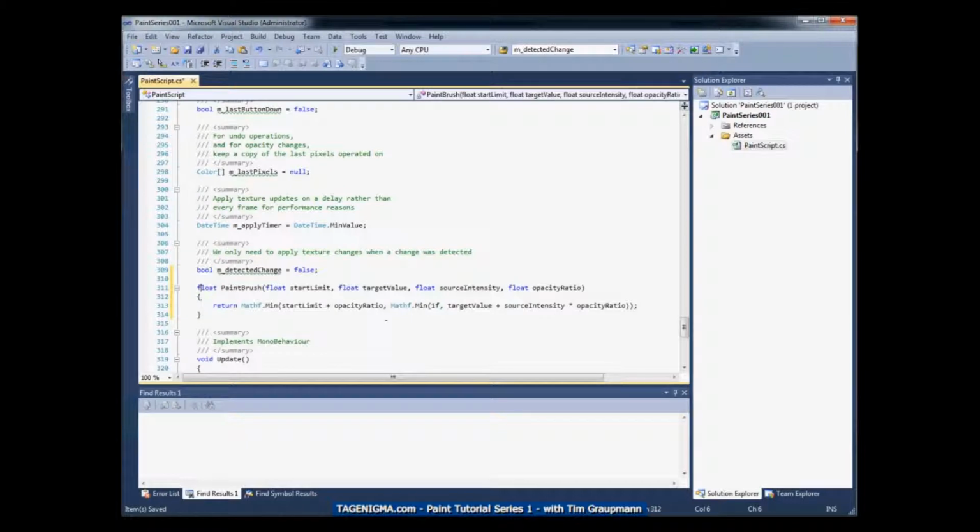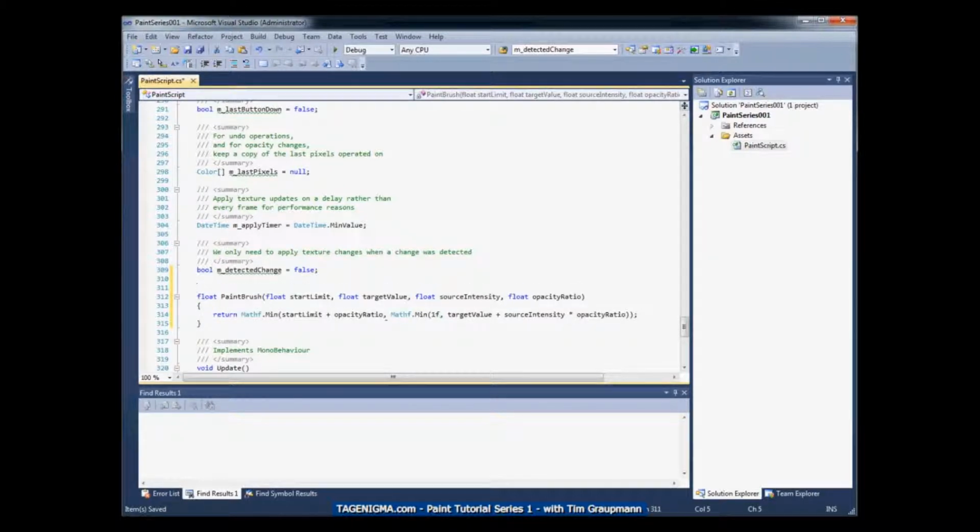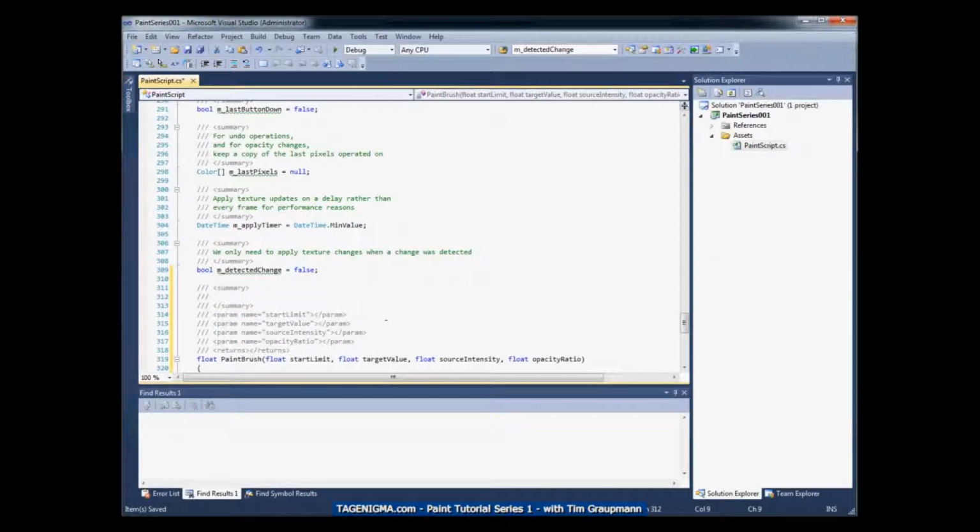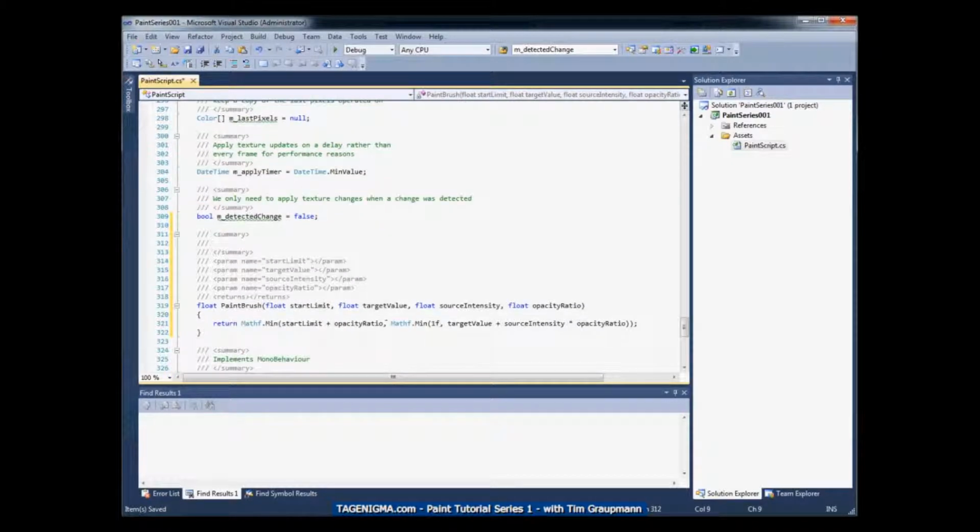If a brush stroke curves around on itself, you don't want to exceed the opacity change. So we keep it within its limit and also the limit of the field. We don't want to exceed the bounds of 0 to 1 for the alpha channel, as well as a difference of more than the opacity change for any channel.